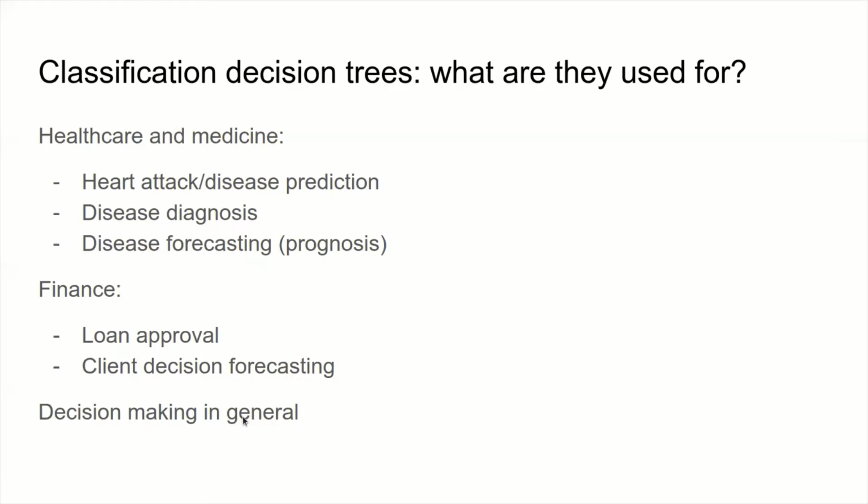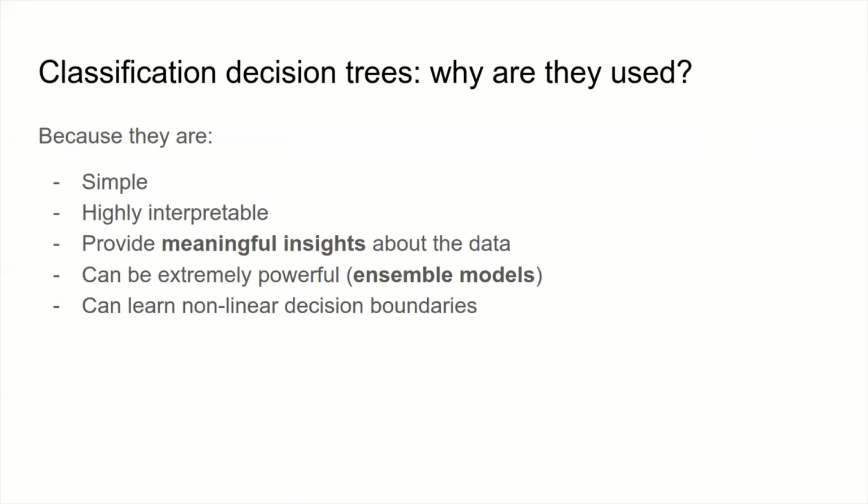Another one is finance. I've seen this, and I know people who are working on this, in fintechs that automate the process of approving loans. And you, as a customer, want to know why your loan was approved or not. That's an advantage of decision trees, because they are quite interpretable. And that's why we are learning them.